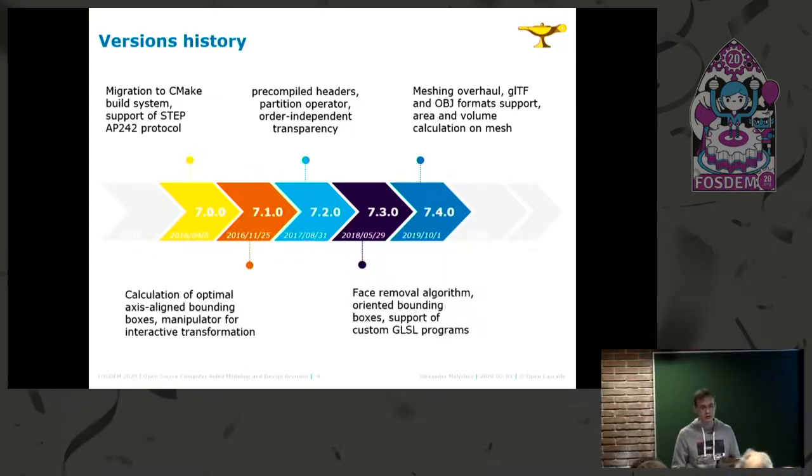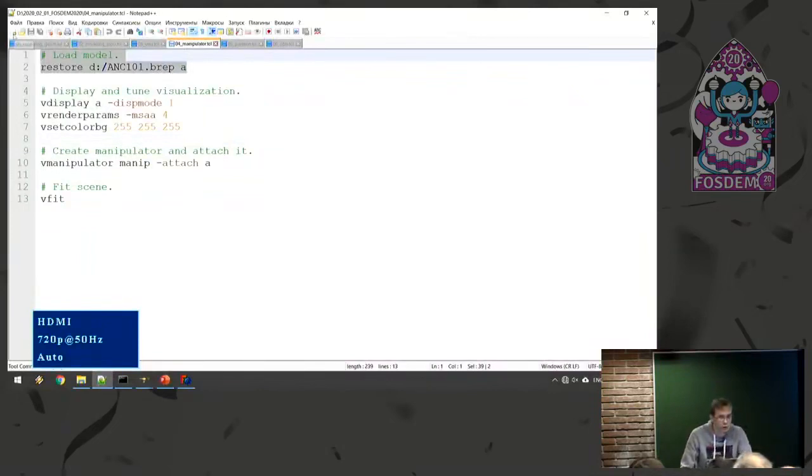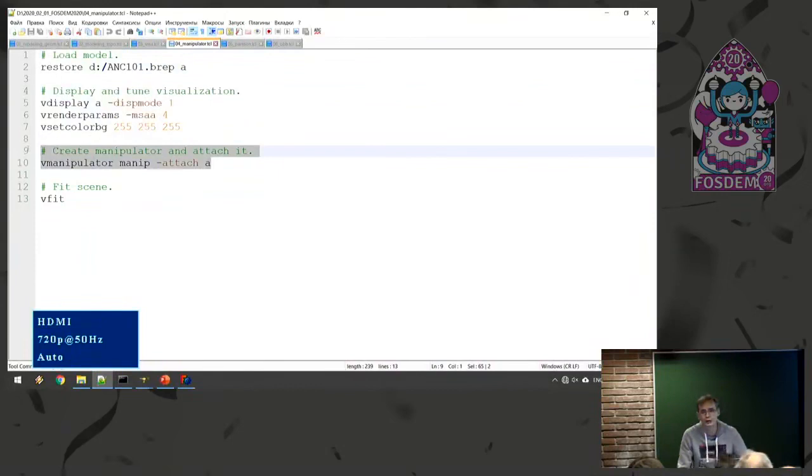The IS manipulator class suits interactive transformation of objects on the scene. Once again, there is a dedicated demo for that. Let's take a look. Once again, we load the model, we display it, and we create a manipulator and attach it to the model. That's all.